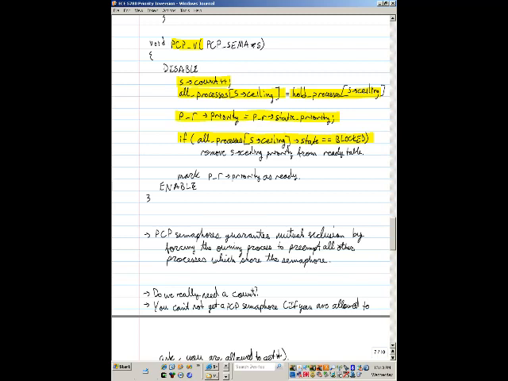There is a chance, and this is encountered quite frequently, that while the process that owns the PCP semaphore is running, the process whose static priority is equal to the ceiling priority of the resource that we're accessing could have been made ready.